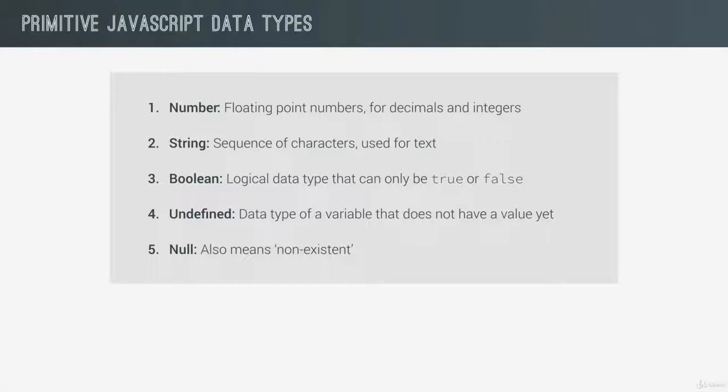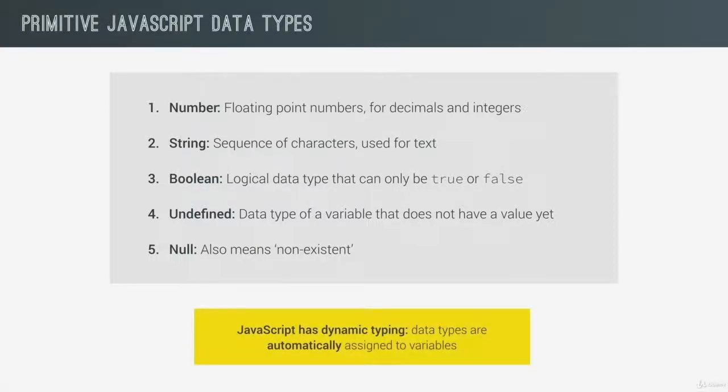Now, before we move on, there's something very important to note here, which is that JavaScript has a feature called dynamic typing. And this means that we do not have to manually define the data type of a variable, unlike in many other programming languages. So basically, JavaScript automatically figures out if a variable is a string or a number, or if it's undefined or a Boolean, and then assigns that data type to the variable without us having to do anything. Okay? And if we then later assign another value to the same variable, but with another data type, then JavaScript will automatically change the data type of the variable as well.